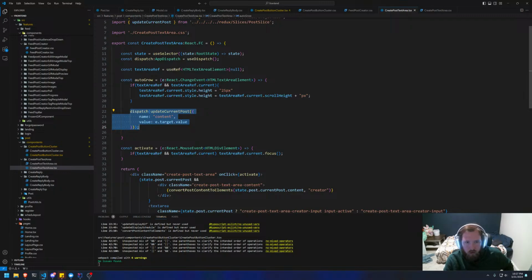Which will kind of be gross. So I'm trying to think of what other options we have. Because we need a way to get the content from this text area into the button that's going to be in a completely separate area. That's the issue. So I'm trying to think what the best solution for this would be.